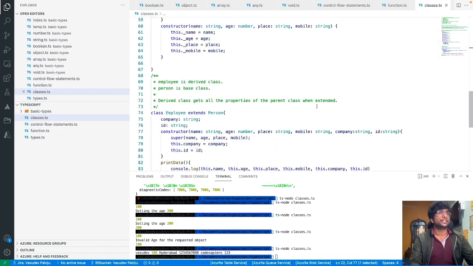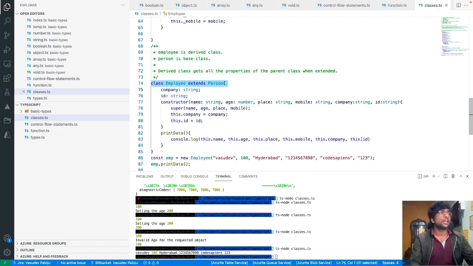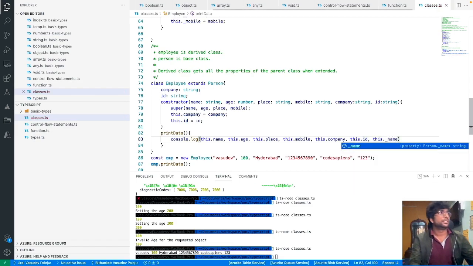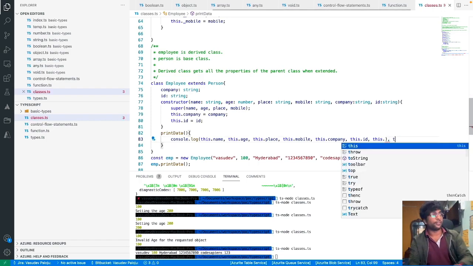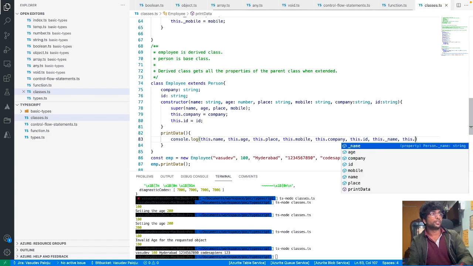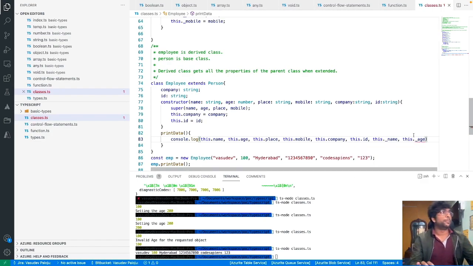So this is saying that employee, being a derived class of person, can access this._name. When you try to access a private property, it gave you an error. But when you try to access a protected property, it gives no error.